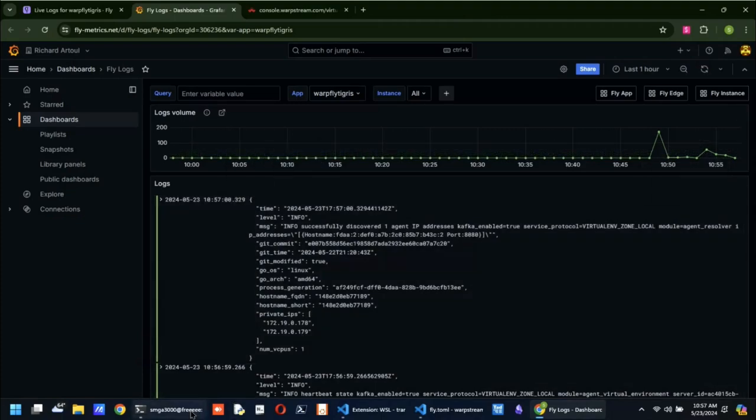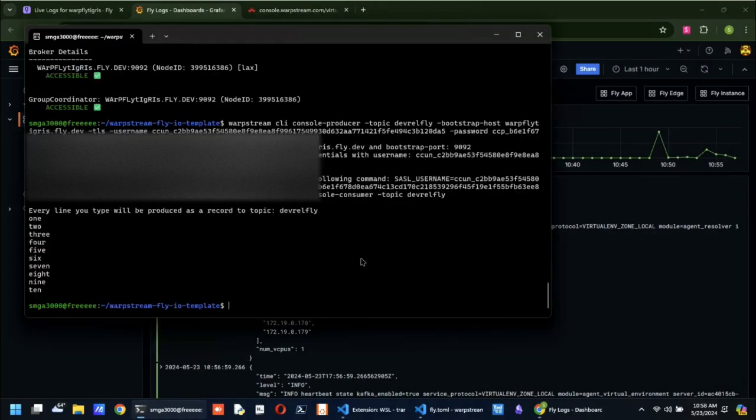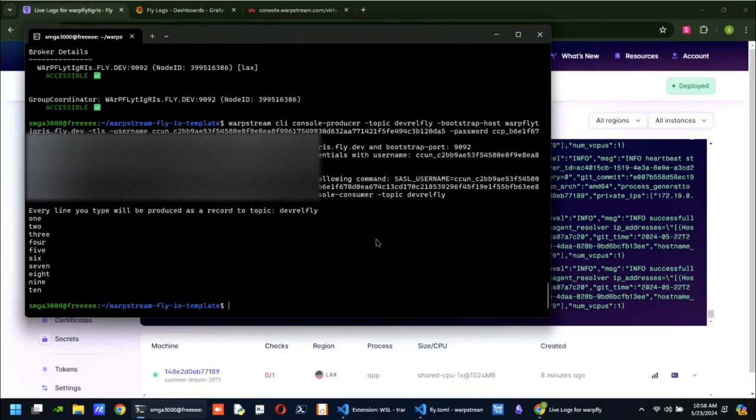and it works. Now I can go and connect something else to consume from that topic. There's a little bit of jumping around, but as long as you do the steps in the correct order, everything is ready to roll. So come on over to WarpStream and Fly and sign up and give it a try yourself.